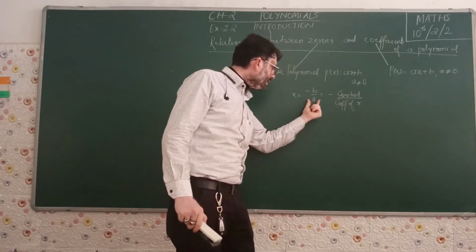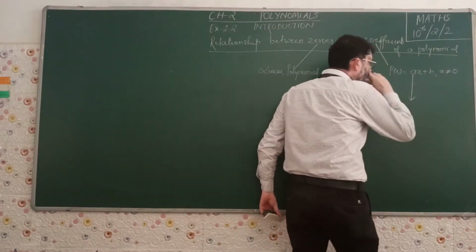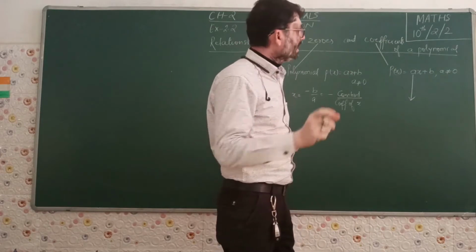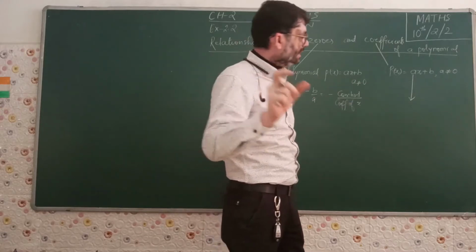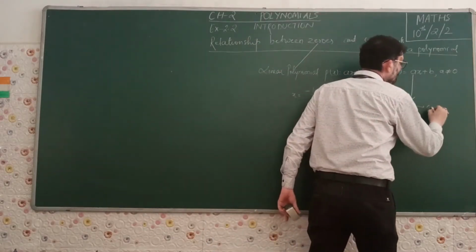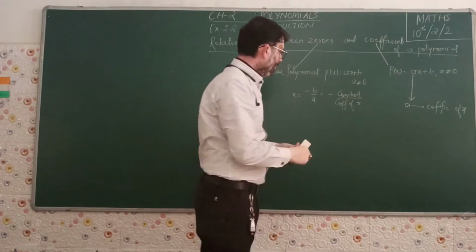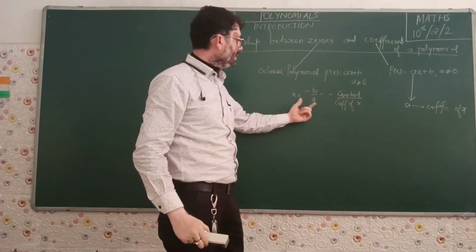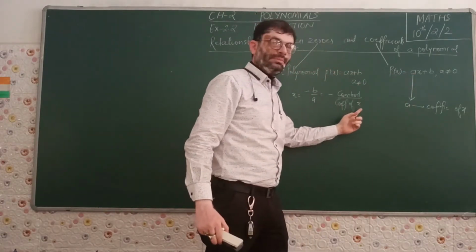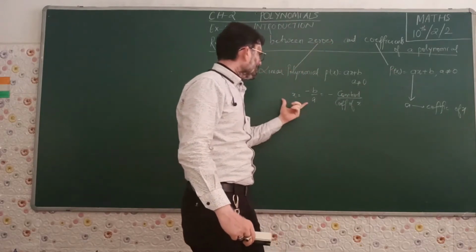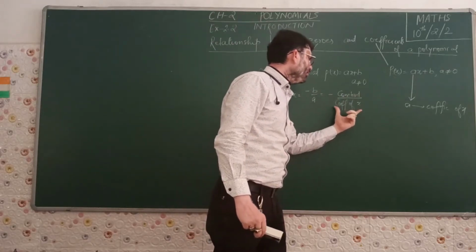Coefficient of x, we have taken this a to be coefficient of x. Coefficient of x means all those constant values that are coming with the variable, the variable of degree 1 for linear, that total value is said to be the coefficient of x. And that coefficient of x we are taking out here. x is equal to minus b by a, where b was the constant term and a being the coefficient of the variable x in the linear polynomial. So the general formula can be written as x is equal to minus constant by coefficient of x.